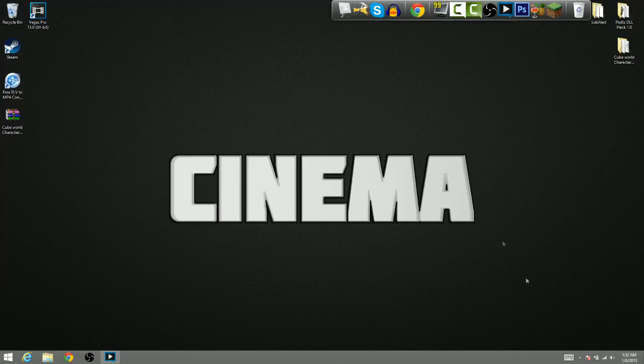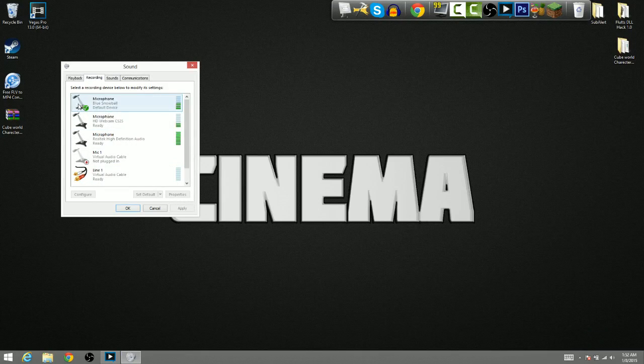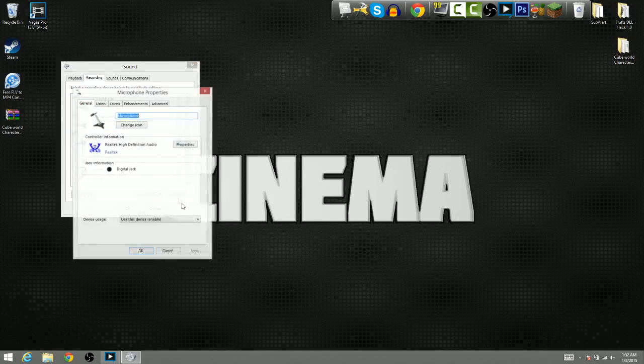So what you're going to do, for PC, sorry, is find the speaker icon, right click, and go to Recording Devices. Whenever you're in here, you want to find the microphone that you're going to be using. I myself am using the Realtek High Definition Audio. I'm currently using my Blue Snowball, it's really good, they work amazingly, I recommend them to everybody. But the Realtek High Definition Audio is my default laptop mic, so I'm just going to click on Properties.